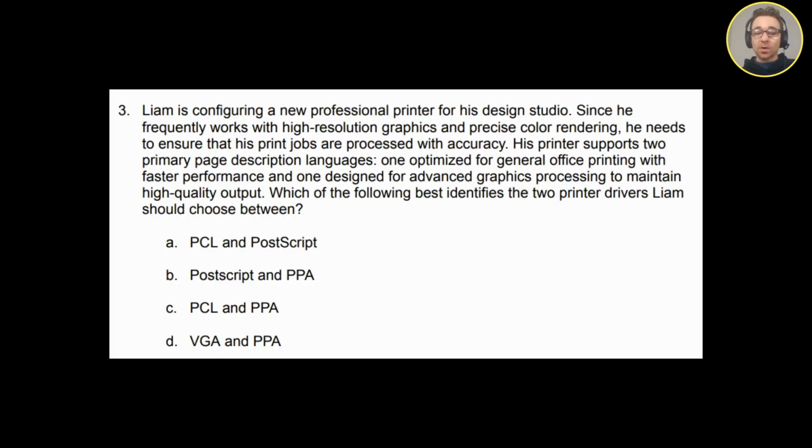Okay, now we're going to get into our practice questions for today. Let's go ahead and jump straight to it with our first question, which is: Liam is configuring a new professional printer for his design studio. Since he frequently works with high resolution graphics and precise color rendering, he needs to ensure that his print jobs are processed with accuracy. His printer supports two primary page description languages, one optimized for general office printing with faster performance and one designed for advanced graphics processing to maintain high quality output. Which of the following best identifies the two printer drivers Liam should choose between? A. PCL and PostScript. B. PostScript and PPA. C. PCL and PPA. D. VGA and PPA. Pause the video if you need more time.